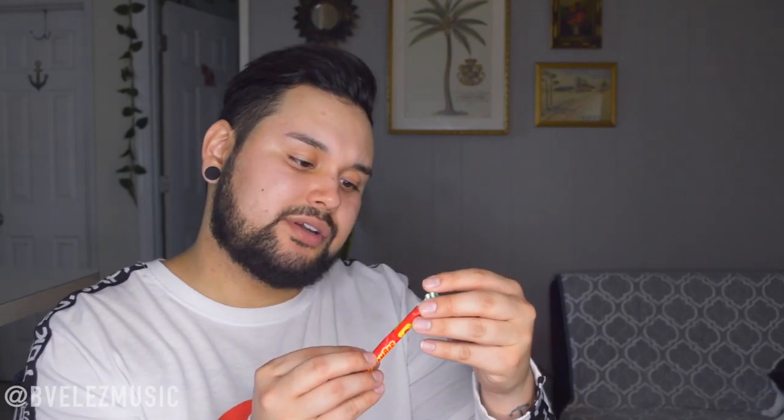The flavor is very subtle. There's nothing too intense about it. I feel like it's one of the kids' candy. Yep. And not that that makes it wrong in any way, but it's definitely not intense whatsoever. Let me see. Maybe I have better luck with the red one here. Let's see what this one says. This one says Freise, which should be strawberry.